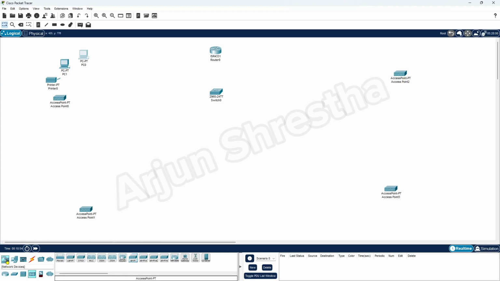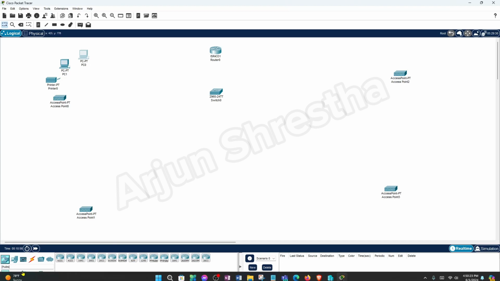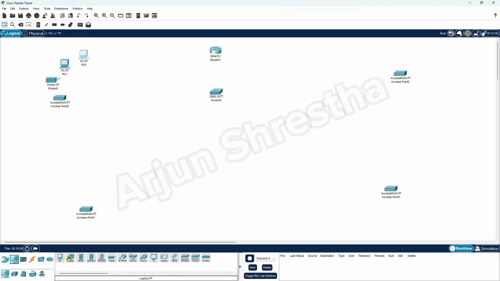Okay, so now I'm going to put the computers here, right? One is here, one is here, and one is a printer, right? So the printer is here. Okay, so like this. And next one, I have to put the computers here, one computer, two computers, and wireless devices here, and the printer is here. Okay, these phones, iPad, smartphone, we will use later. I will show you how to use that.